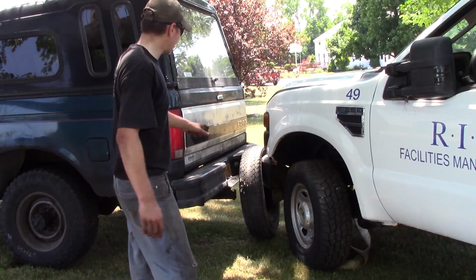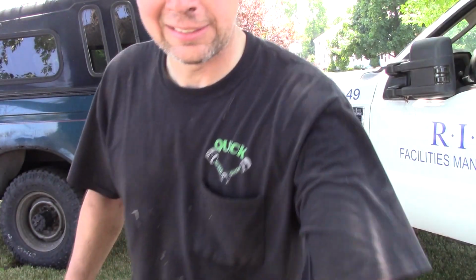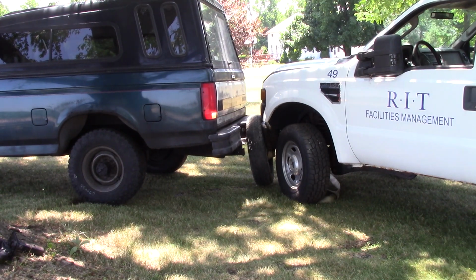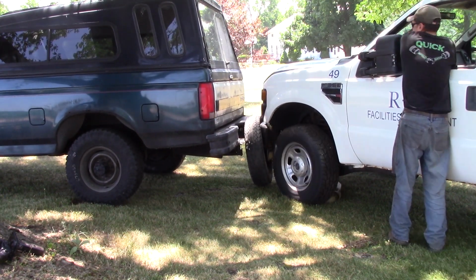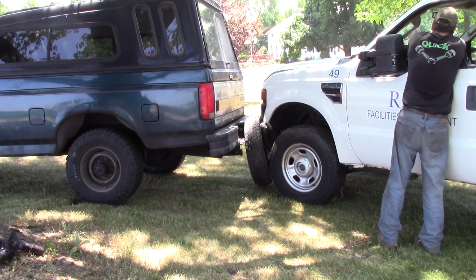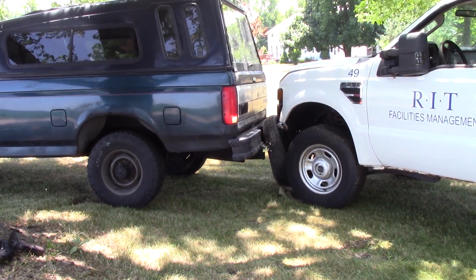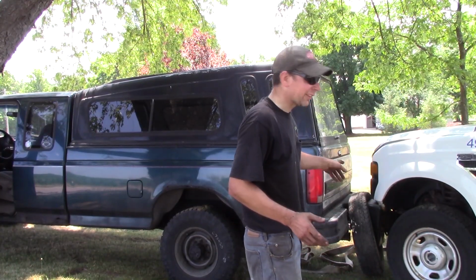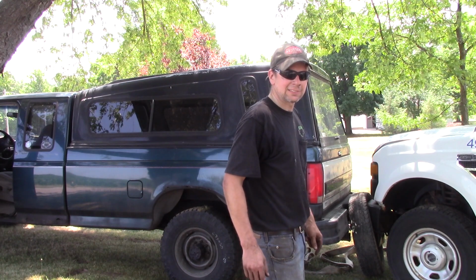I got in a bit of a predicament here. The truck wanted to run into the other truck, so I kept going as far as I could, and finally it stopped. Now I've got to push it with a tire because, I'll show you why. Hold on. I painted myself into a corner with this ledge here, so I've got to push it back a little bit with a tire. Hopefully that's going to work out all right. We'll see. Bam, that worked. Now I can get the strap out. I'm going to go hook on behind, turn the wheels and swing it around. I'm going to back it up to the garage bay, hopefully. So, hang on.